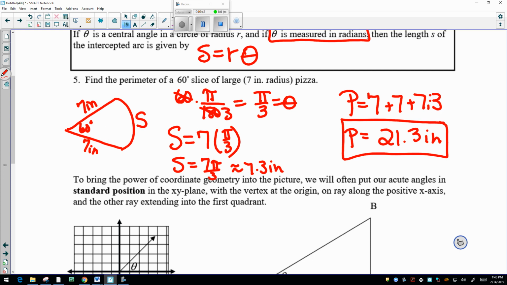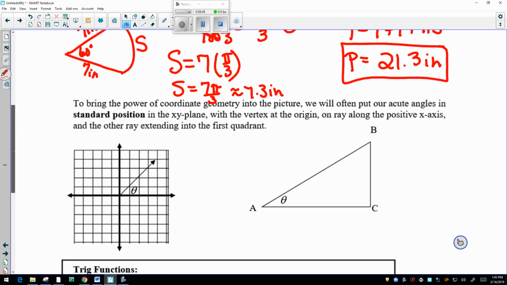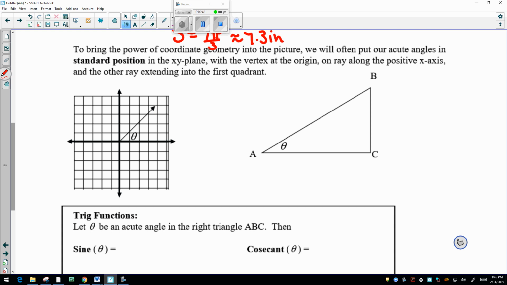Okay. Moving on to some other angle properties. Again, quick review on some angles. When we are looking at trig and basic angles, typically what we do is we put our angle in standard position. If I'm looking at this angle on the axis, I can think standard position. This is what we called our initial ray, and this was our terminal.